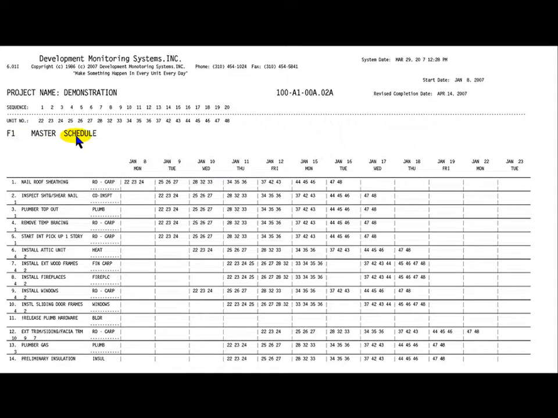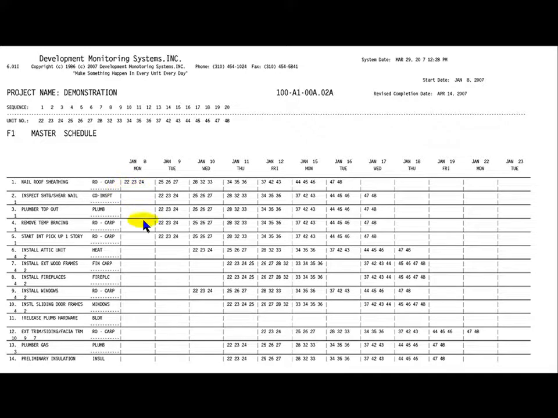The master schedule is the superintendent's day-to-day management tool. It is the ultimate things to do today list. It's the schedule referred to in subcontract agreements, which is what subcontractors are required to follow as it changes from time to time. It's the tip of the spear that drives the entire project.